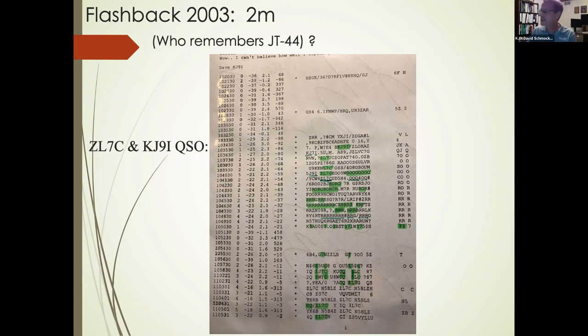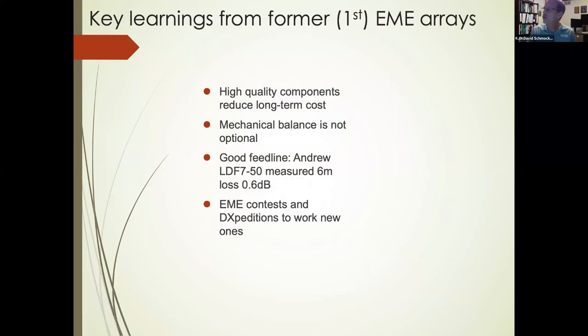You would see all this stuff and you had to kind of go fishing in there and say, do I see KJ9I? And I used my green highlighter just to highlight some of the stuff. But as you go fishing in here, you can see the classic EME exchange, the calls, the calls and O's, the RO's and the triple R's and then the 73s. Actually, I got a 37 at the end of that one. So I guess that one wasn't quite as good as a 73. But anyway, you get the idea. That's what JT44 used to look like.